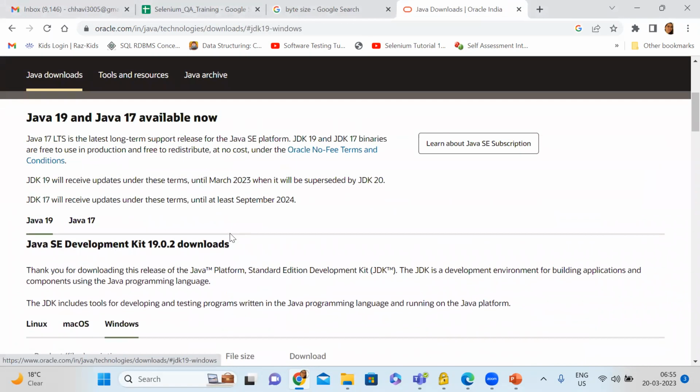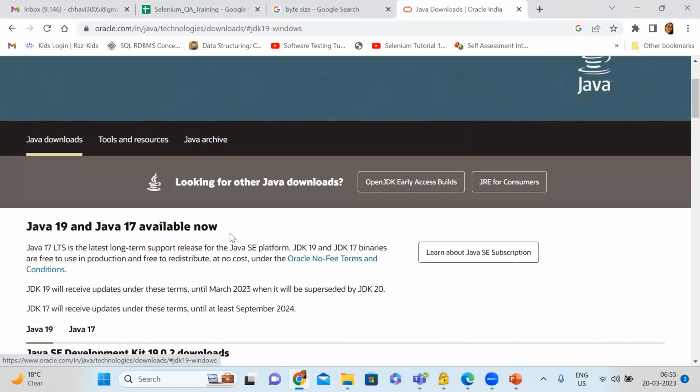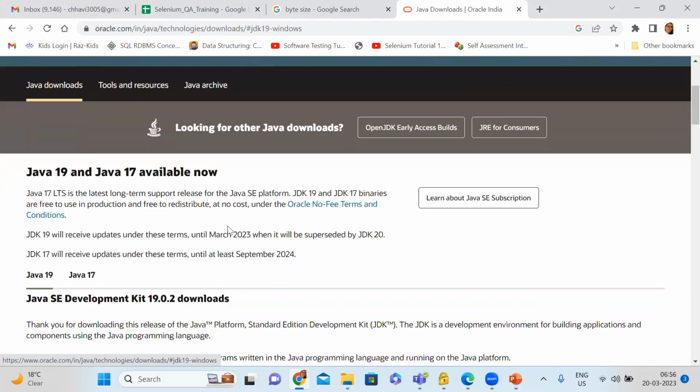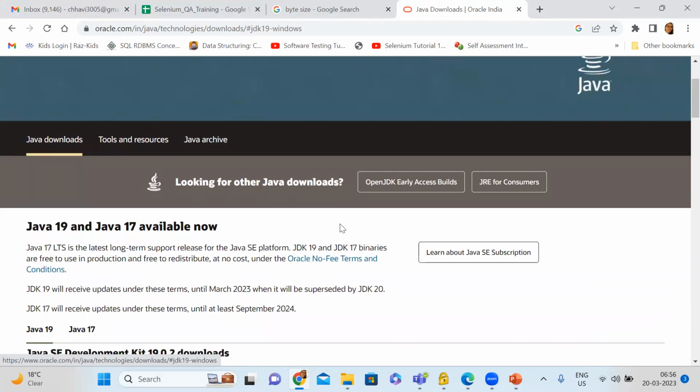So I just installed JDK 8. Okay, JDK 8 or JDK 11 is the stable version, that I agree. But I suggest that, I have given you the video where you have to install JDK 11.